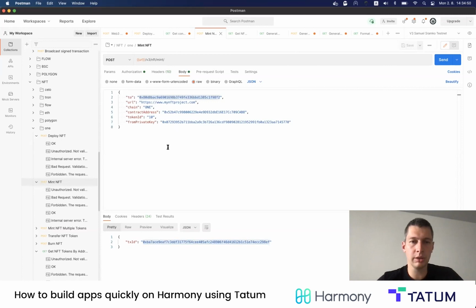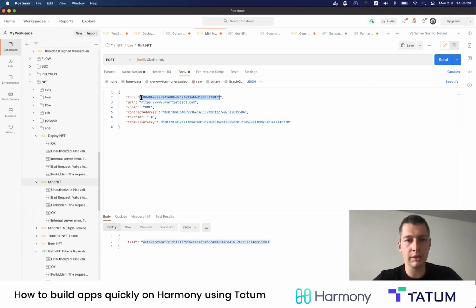So let's mint the new token. We have again prepared a nice abstraction endpoint for that, where you choose which blockchain you want to work with. We need to enter the address of the contract, the identifier of the token, which is, as I said, a unique integer, and you can never mint two tokens with the same ID under one contract address. You need to enter the private key of whoever can mint the token. So right now it is the same private key as the one for deploying.